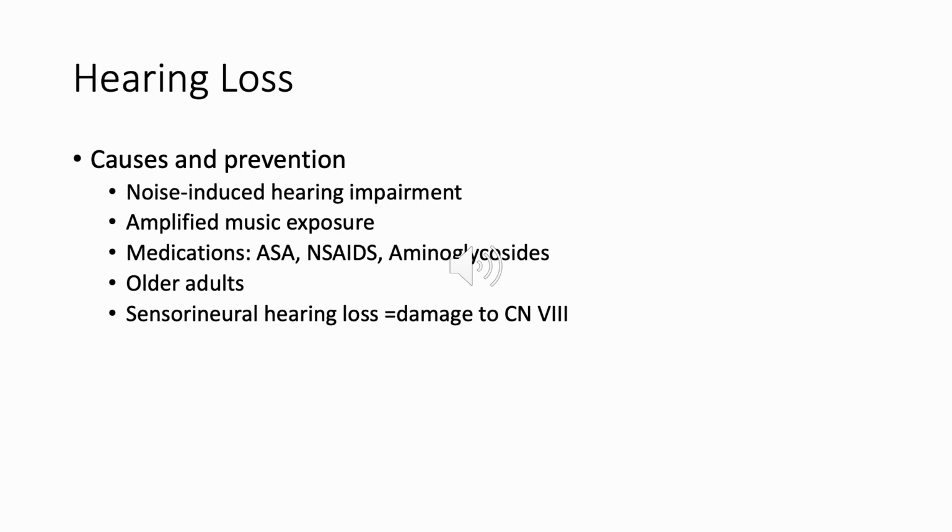Older adults can suffer from either conductive or sensorineural hearing loss. When somebody has sensorineural hearing loss, it's due to damage to cranial nerve 8. Conductive hearing loss means there's something blocking, something structural, that a provider can probably see, like too much wax, a bone spur, or fluid in the ear. That's conductive. In other words, they can't hear because there's something blocking the ear canal.